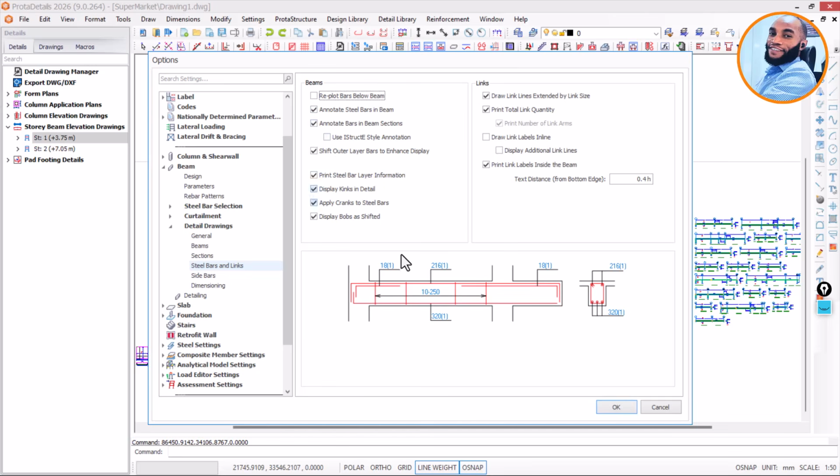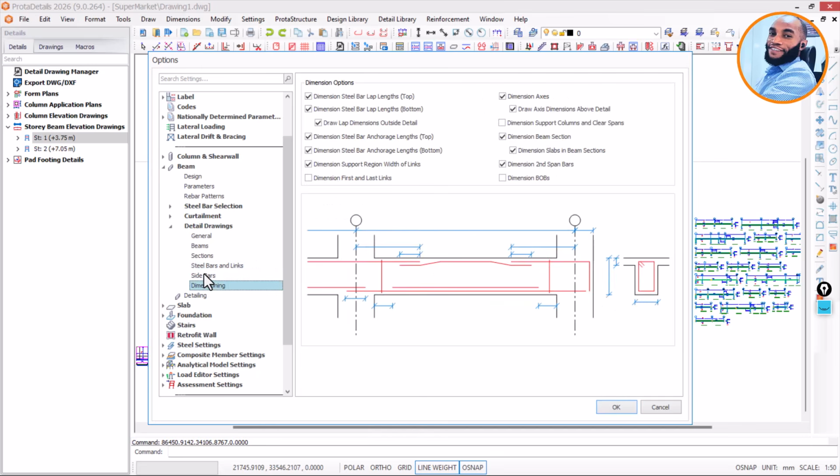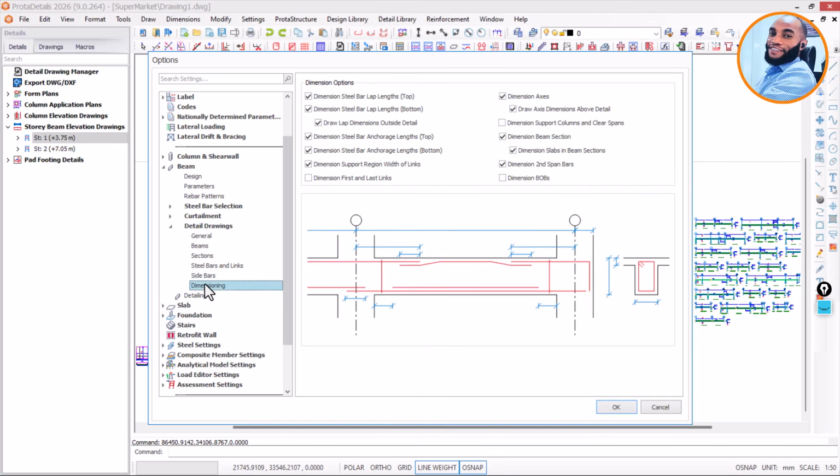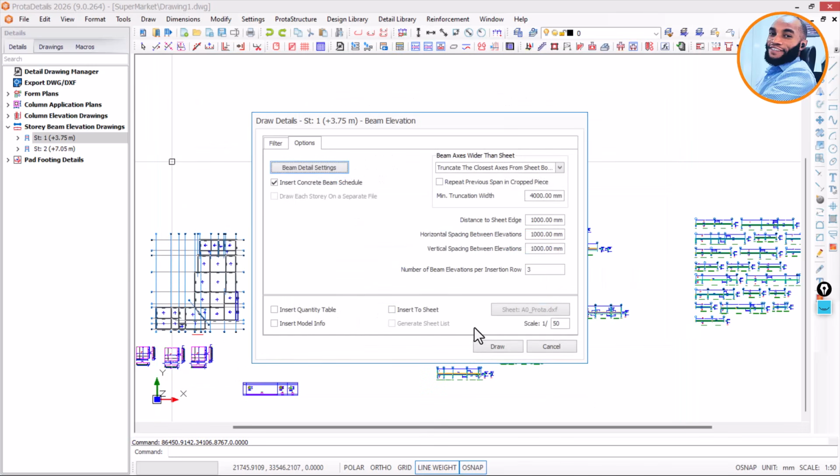So once you've done this now, the next thing to do again that is very important is to go to dimensioning. You can skip this. You can skip the sidebar settings. It doesn't have anything to do there. Go to dimension settings. On this place, the only thing you uncheck is this. At default, this is always checked. Dimension BOB. All right. So always come here and uncheck it. Okay. Now once you've done this, now you then click on what OK. Okay. Now once you've done OK, then click on what draw. You now click on draw. Okay. Now you click on this place that says draw.